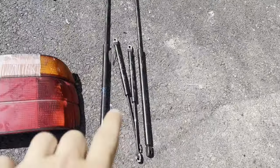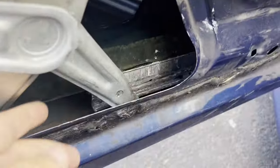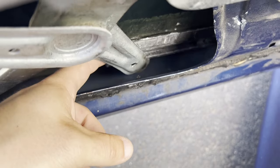Alrighty, so I didn't end up filming myself taking out the window regulator, but here's what we ended up getting from the junkyard. I got all four of the shocks for the hood and the trunk. I got the taillight, and I got the nice regulator. The regulator that I have on the driver's side of the TI still works, but it's a little scuffed. I don't know if you'll be able to tell, but down here, this lower arm got bent pretty out of shape. And no matter how hard I tried to adjust this thing, it would just never stay attached to the window. So that's why I got that regulator.